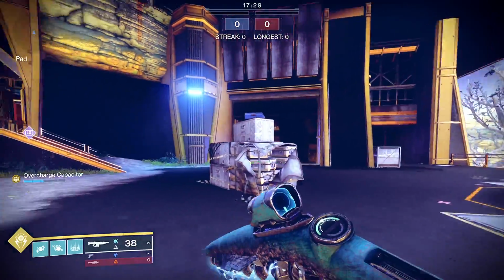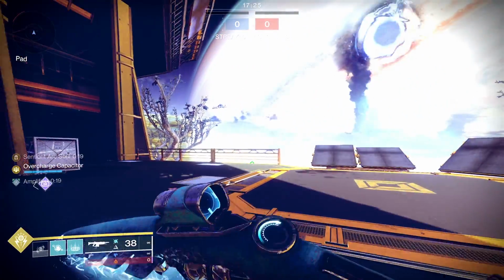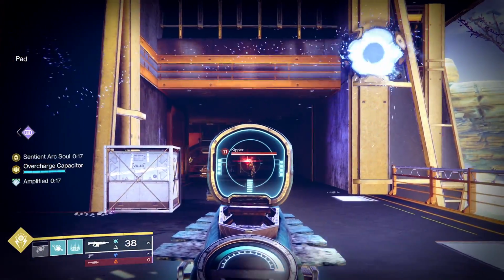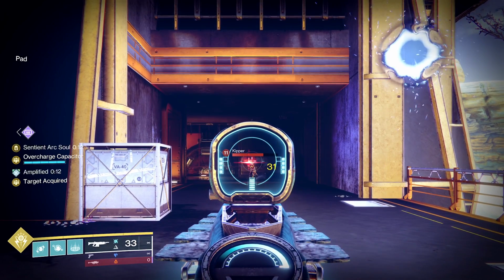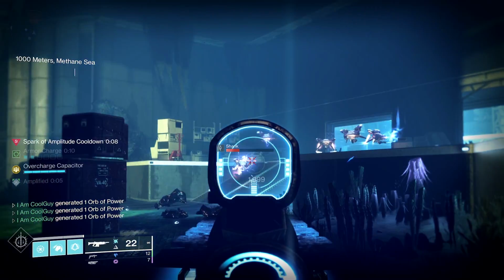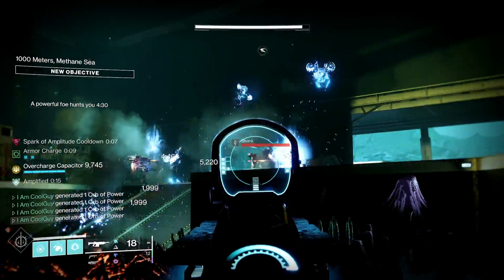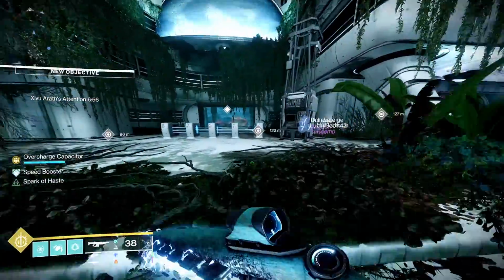And the auto rifles have great damage fall off, meaning they're going to hold their damage 2 to 3 meters before they start falling off to the next number. It's not like a hand cannon or other weapons. You need this thing charged up for a number of reasons, and this is one of them. Final blows with a high charge causes explosions. Maximum charge explosions blind targets. So again, tied to the amount of charge that you have. Max charge, you blind, and to get it charged up, you're sprinting, you're firing, keeping it at max charge.